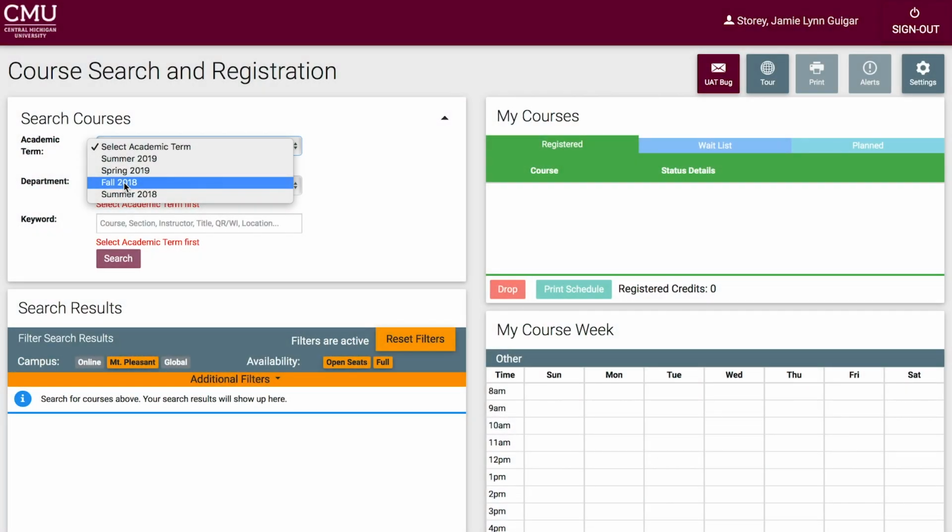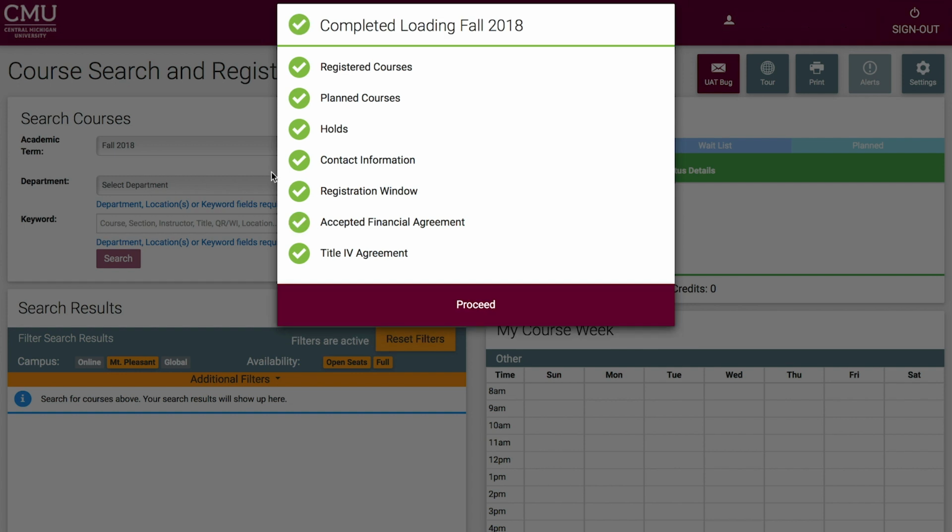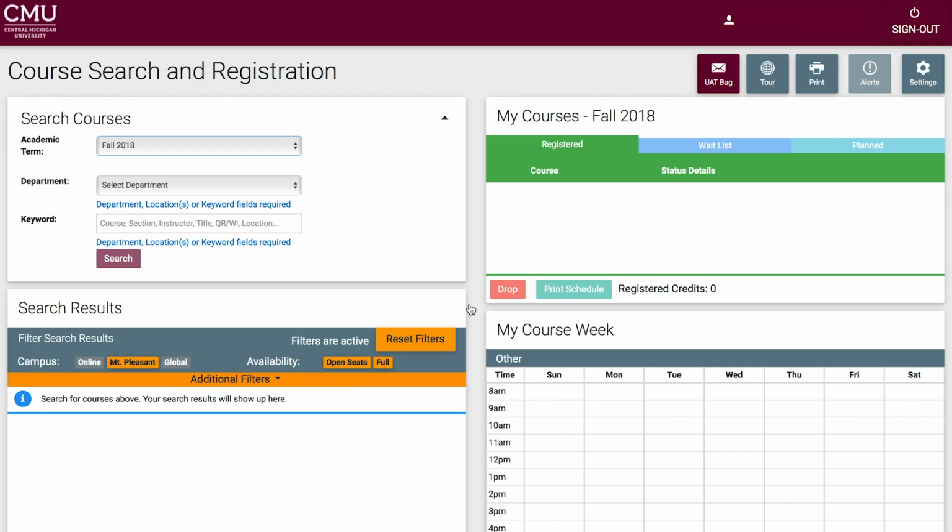Step 3. Select the appropriate academic term and year. For reference, the fall semester runs from August through December, the spring semester runs from January through April, and the summer semester runs from May through August. After clicking the term, you may be asked to resolve problems with your profile, and that's okay. Just follow the prompts to resolve these issues and proceed.